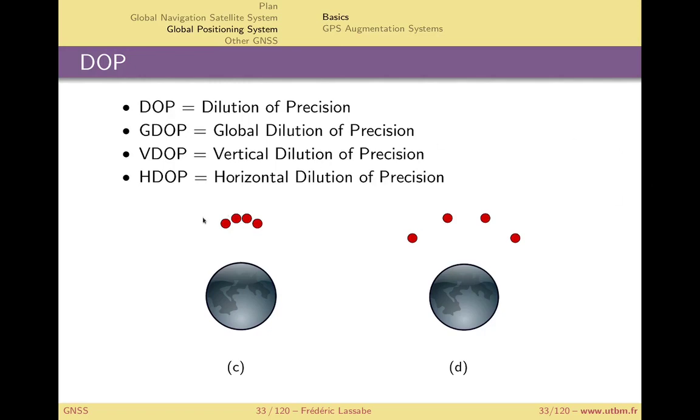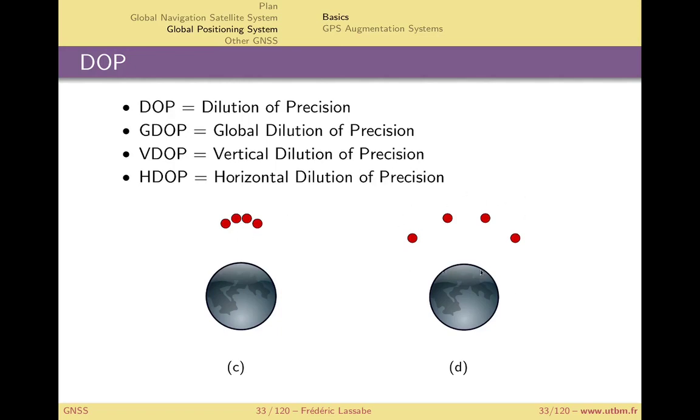So if we look at the pictures, this here is a layout of the satellites which is bad for the accuracy because the satellites are very close to each other. So their signal, since you need at least 4 satellites, you do not have 4 very different signals, so it's closing to having only 1 signal. So imagine, it's not possible, but imagine you have 4 satellites which are exactly on the same spot. It's like having only 1.